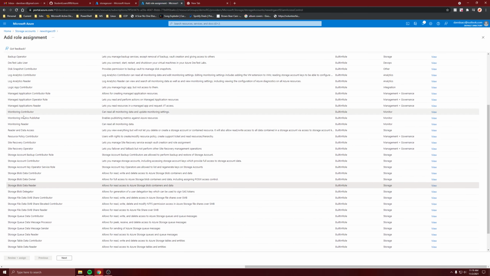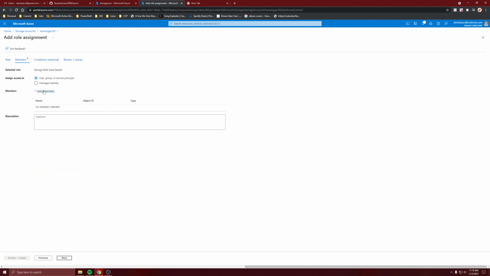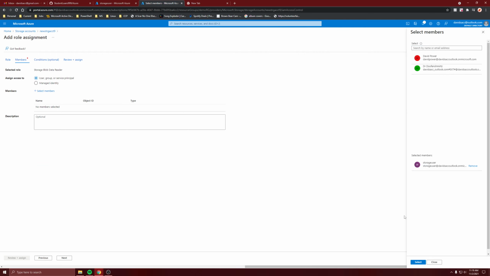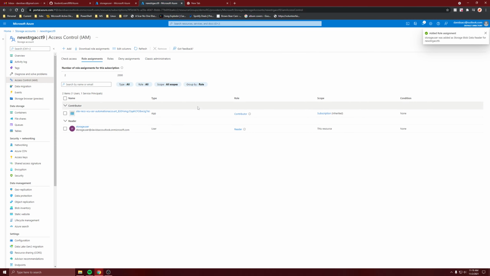And if you want to be more granular than just normal reader, we could have done storage account contributor, but I guess it's not a storage account reader. So maybe that's best. Anyway, we could do storage blob data reader. Next, assign it to storage user, select, and review and assign. Here it is, reader, storage blob data reader.